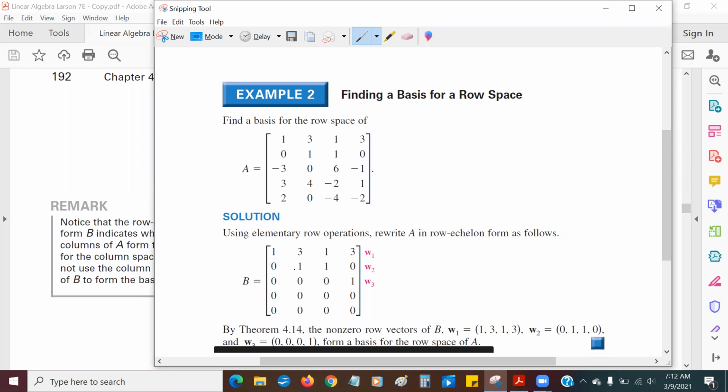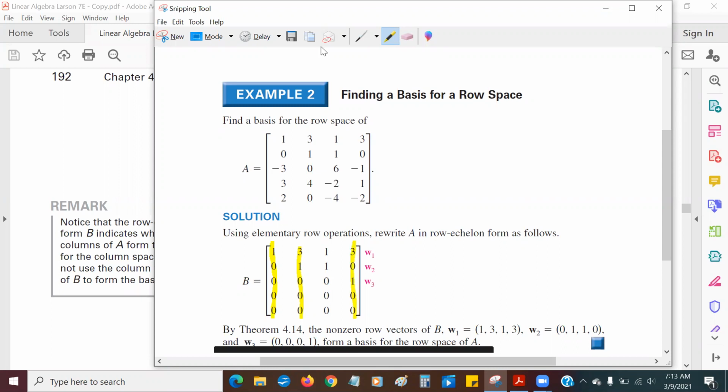So I take column 1 and column 2 and try to make combinations of them to get column 3. That is never going to happen, because I have a 0 and a 0, and I can take all the combinations I want. I'm never going to get a 1. So we see that these three vectors are linearly independent of each other. I'm just going to mark them out. So this column, that column, and that column are clearly independent of each other.